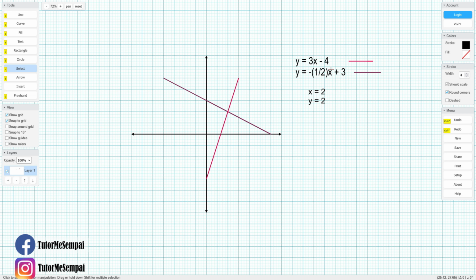Works. How about this one? If we plug in 2 here, we have a 2 times this -1/2. Well, that 1/2 times 2 is going to give you a 1, and it's negative now, so it's a -1. And when you add -1 to a positive 3, you're going to get left with 2. So it works for both. This is our solution. We've solved this system of linear equations. This is our intersection point, and we did it by graphing.